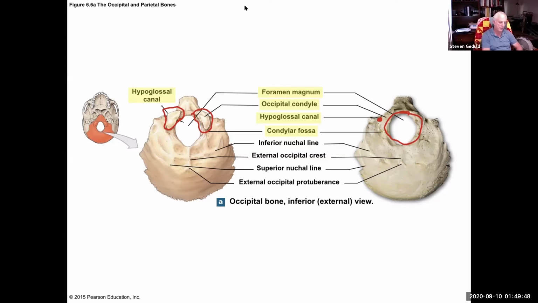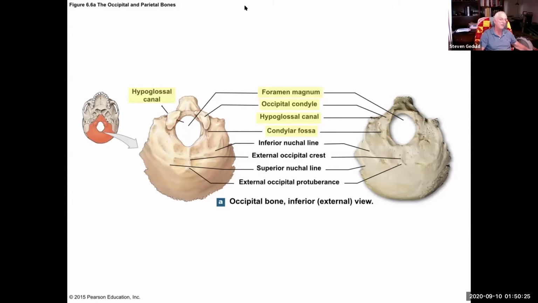And you have your condylar fossa. Fossa is a groove, or basically a space on the skull that allows another bone to come in and articulate, like your shoulder joint, something that can roll in that area. So the condylar fossa and the occipital condyle are areas where it articulates and allows the skull to rotate in different directions. The hypoglossal canal is the opening for your hypoglossal nerve, which is the nerve to your tongue. And the foramen magnum is big hole. Okay, so far so good.